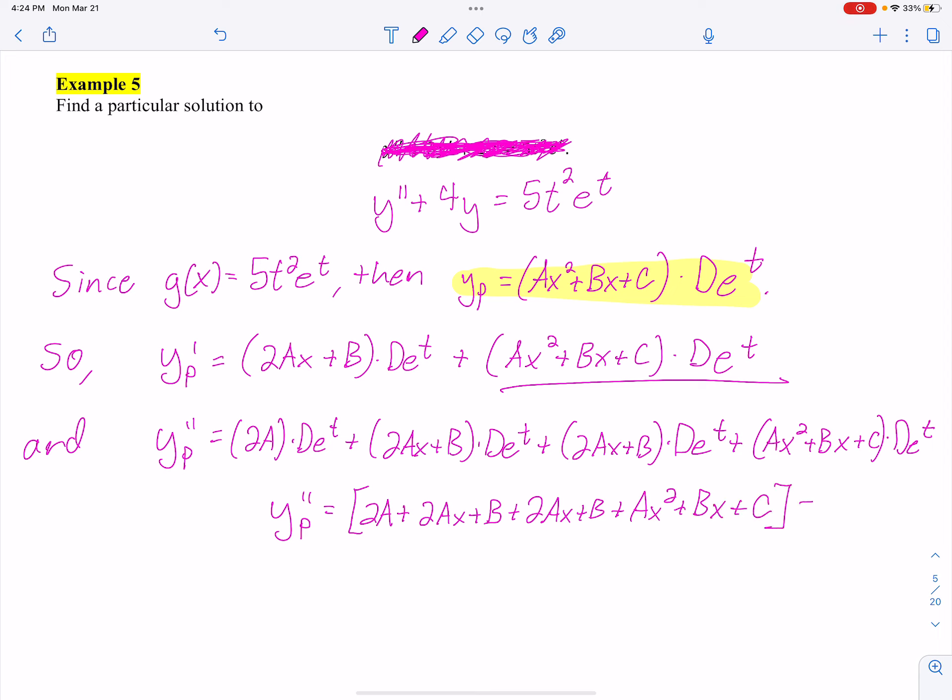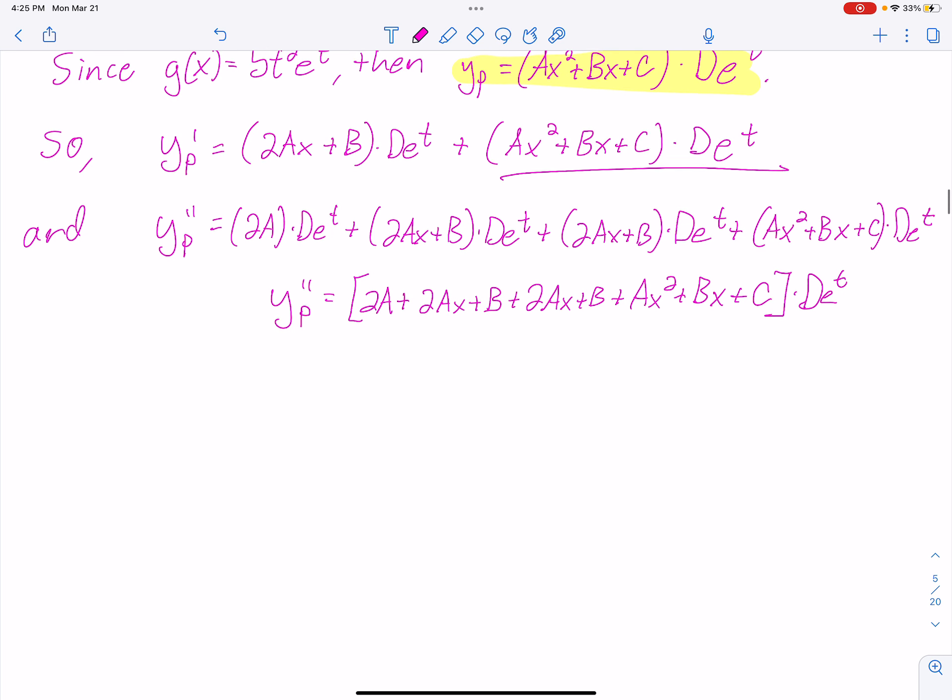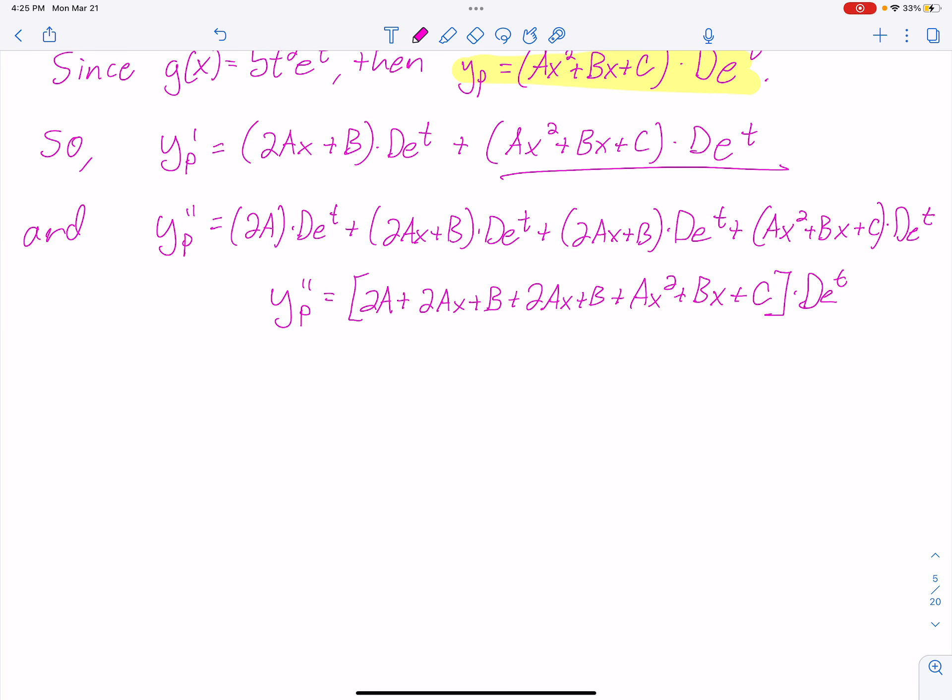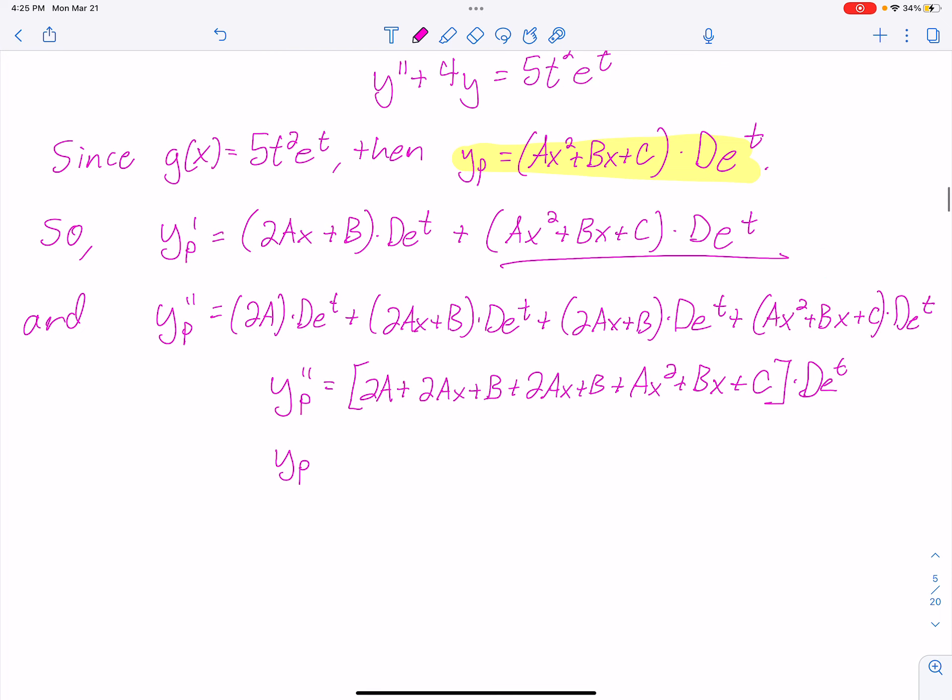I'm going to change times De^t. If you haven't noticed that I did it from the very beginning, I'm not using t, I'm using x. So it's probably good to keep one or the other. Notice that the e's all have t's to it, and everything else has x's. So I'm going to change this to t. So let's do these two. So I got At² + Bt. I'm not going to change the rest because we're not going to use the middle one. We're going to use the double prime.